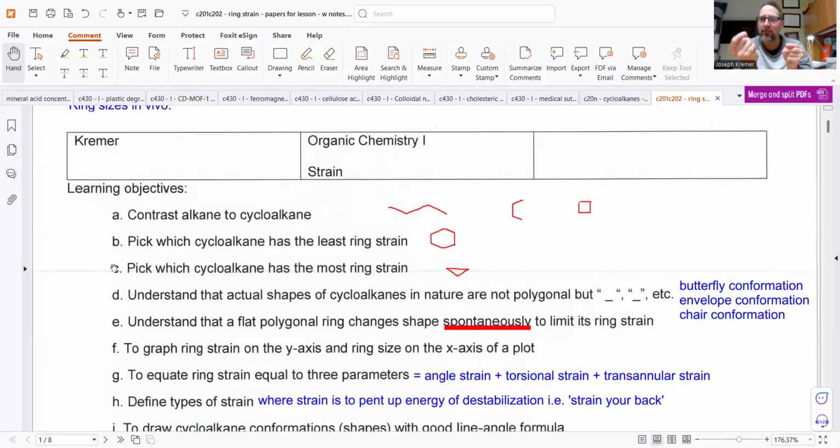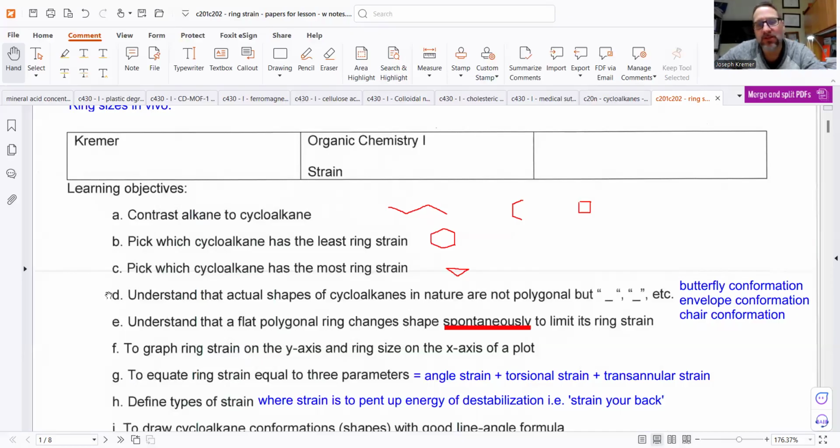If you were to take a match, strike it, burn cyclopropane, three-membered ring, triangle, burn it. And if you take another match and burn propane, you would see extra heat emanated from cyclopropane because that extra strain, that extra pent-up energy, if you burn a molecule, will produce more heat. The heat content of a molecule is increased for a ring compared to a straight chain. More on that in a bit.